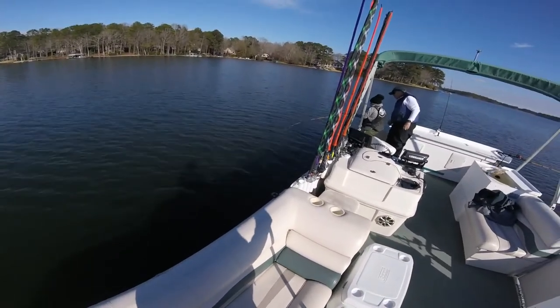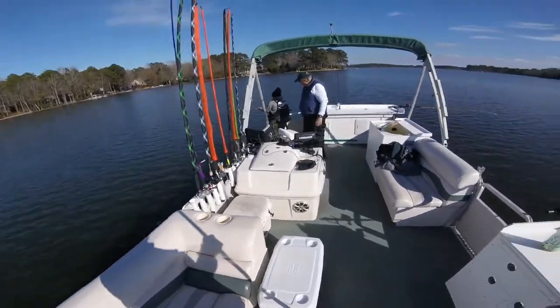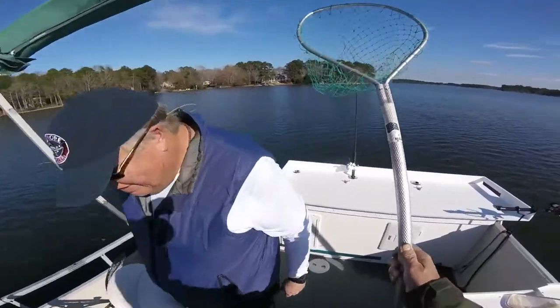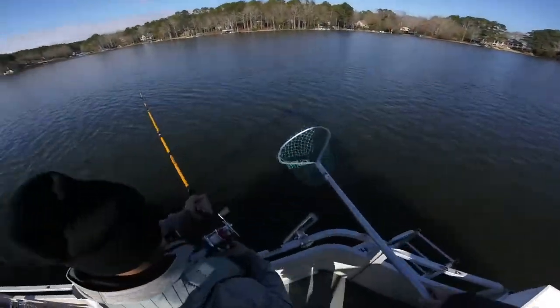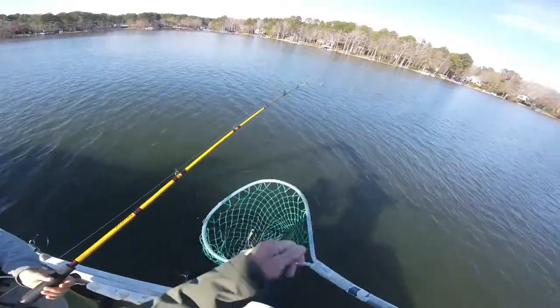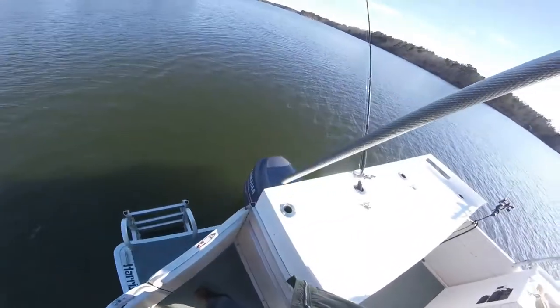We hooked him. You got him. He's on there. Up. Woo! Pick him up. That's a largemouth bass. You hold it. Hey, you got a pickle fish. Over here. Pickle fish. Yeah, we hooked him. There you go.